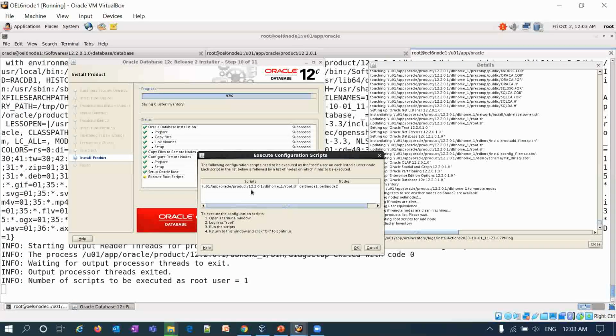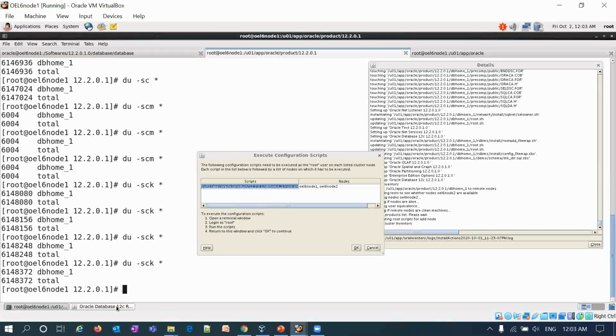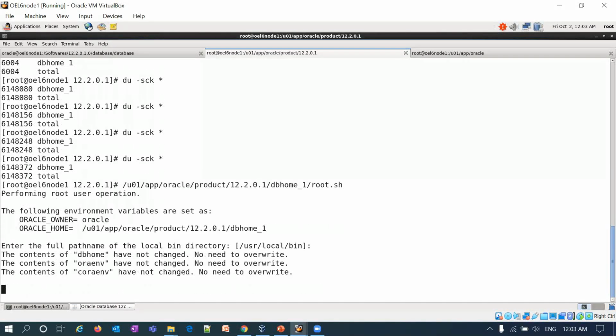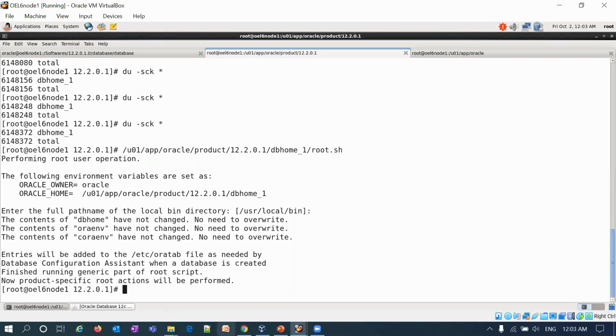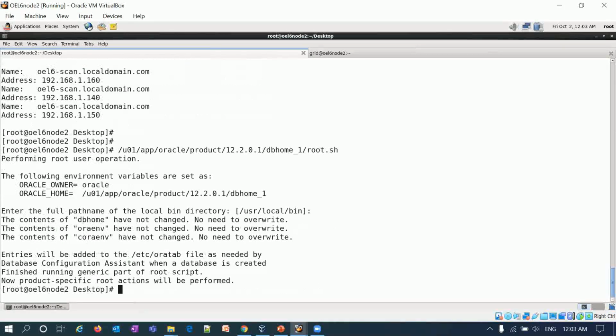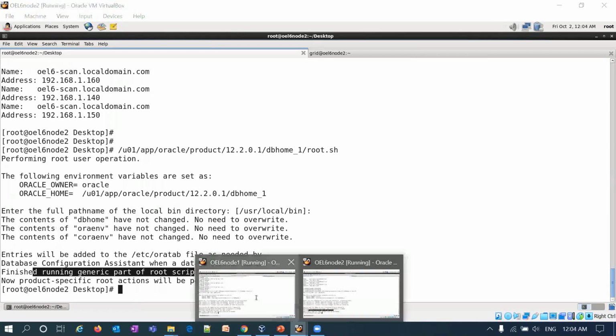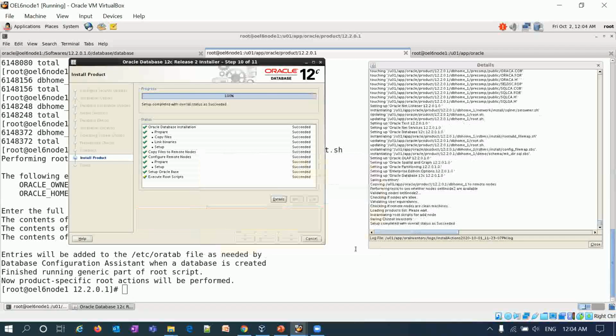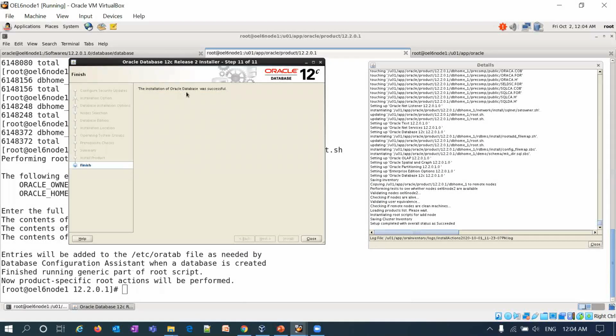Okay, so we got the root install script now. So we will run this root script on both nodes as the root user. I am at node 1. Just enter. Yeah, node 1 is done, and we'll go to node 2. As the root user, run the same script, root.sh. So done. That basically will set up your environment, that is the DB home, oraInventory and core files, and then it will set up oratab, and it will finish that root installation script. So go back and click OK. Done. The installation of Oracle Home was successful.